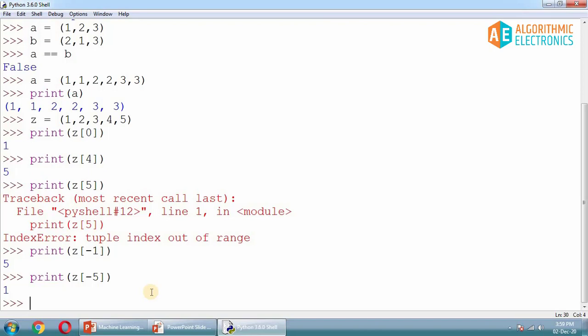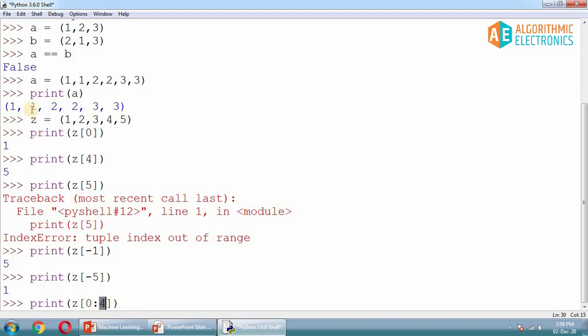Now, is it possible to print some range of values, or to give a range of indexes? Yes, it is possible. You can provide a range also. So here I'll write print z of, and I'll give the initial index as 0 and the final index as 4. I am expecting that it should print from 0 to 4, but obviously the last element will be skipped and not included.